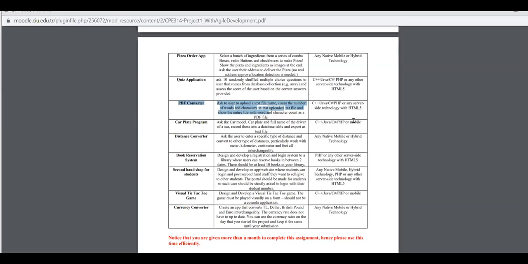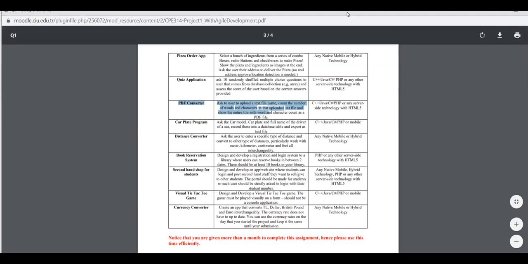How will we inform you that we are choosing this topic? Just by a message? I will give you some time to think about this, and next week, at this time, you will give me documentation of who is working with whom and which topic you chose, and it will work on a first come, first served basis. So if someone already took the PDF converter, no one else can pick it. I will take it next week, not this week. So prepare yourself with at least 2 different projects by next week. Okay? Okay. Thank you very much, Doctor.